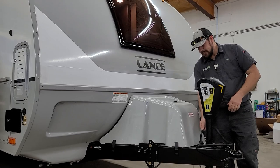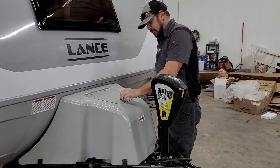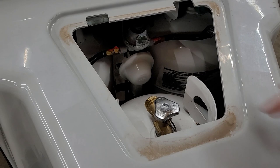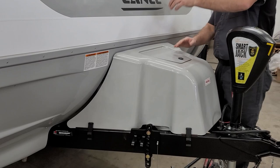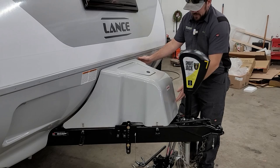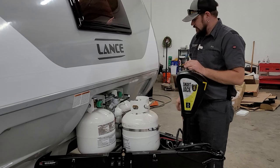Moving back, we have the propane storage cover. Use a coin to twist the black piece on top and remove the lid — inside you'll find three propane cylinders. The two in the back are hooked up for basic shutting off, turning on, and switching the regulator. To actually remove the cylinders, you'll need to remove the cover completely by snapping up the four black latches in each corner, then fish the cover out at an angle.